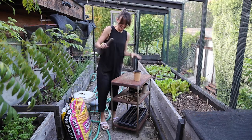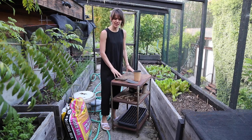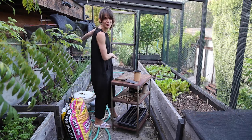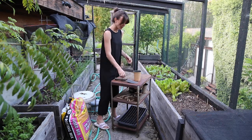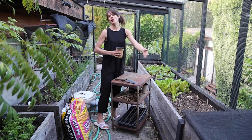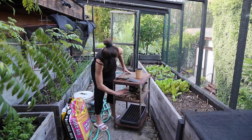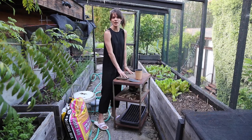This is my garden trolley. I got this thing kind of randomly — I didn't really think about what I was going to use it for. But I found that it is one of the best things to have in a garden this size. My workbench is way at one end of the garden, and the garden goes all the way through here then turns the corner and goes around there. So if I want to work on creating some piece of irrigation or repot a plant and put it into a bed over here, I don't want to be walking back and forth to my workbench. This is a great little system — it's right at perfect working height, and I can just roll it around. I can put whatever supplies I happen to need on these lower shelves and have a workspace that travels with me wherever I need to go in the garden.